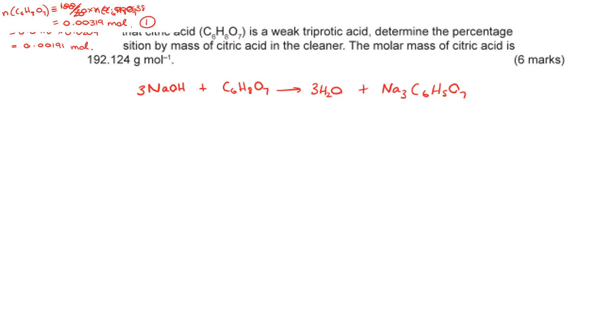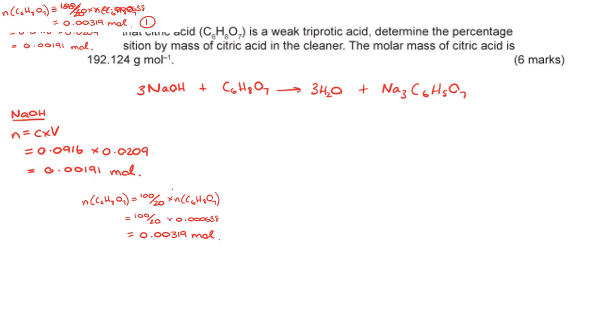So, the salt will be Na3C6H5O7, with Na+ ions. The citric acid is triprotic, meaning it loses 3 protons, so it will be a 3- ion. You've got your titration value and your concentration, so there's your moles.